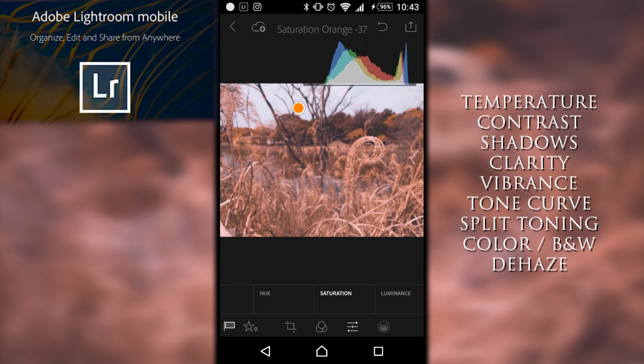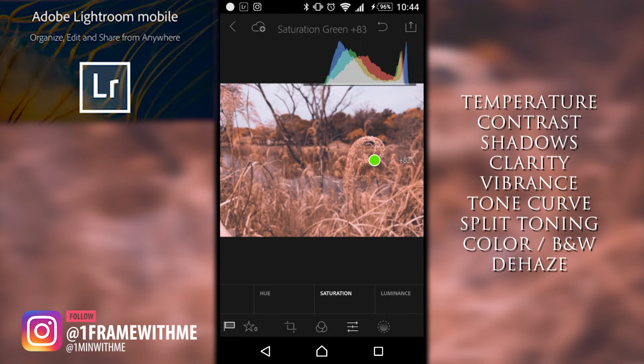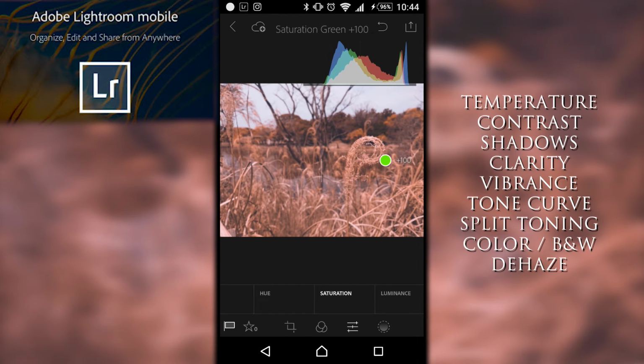What I'm gonna do is pull out the orange just a little bit because there is a lot of orange. Everything was kind of dead. Spring was on its way. All the winter foliage is dying off. And I'm probably gonna give it a little bit of green, even though there's not any green anywhere in this, just to try to find a hint of green if I can. Let me bring up the aqua. And I think I'm gonna leave those two right there. That looks okay, let's move on.